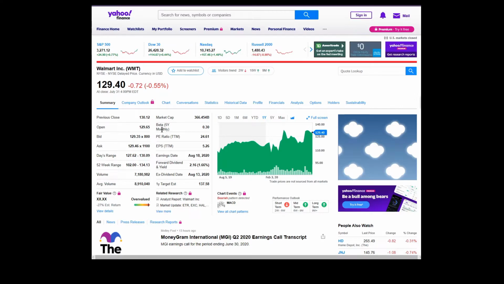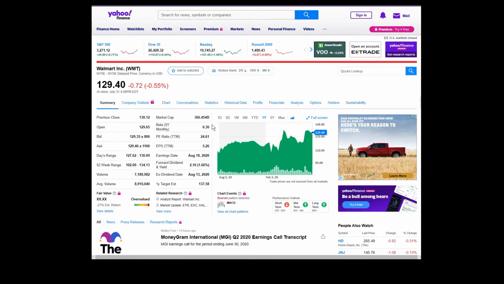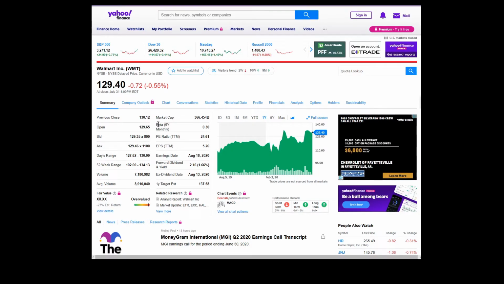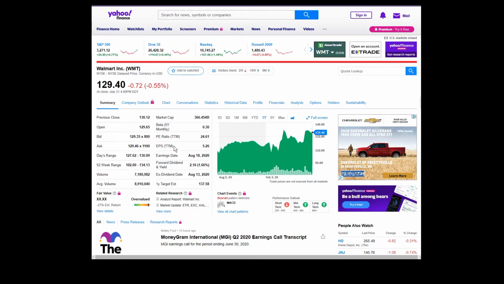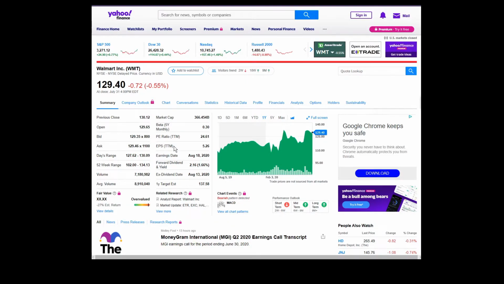Alrighty, and then we have beta. Beta is a really complicated term. It's something we use in finance that is honestly more complicated than probably everything else on this screen. To put it as simply as possible, beta is a comparison of risk between whatever company or fund you're looking at against, quote-unquote, the market or the general stock market. So it's rated on a scale at which a beta of 1.0 means the company or fund you're looking at has the same amount of risk as the general market itself. And then the numbers go up or down to show if it's more risky or less risky.